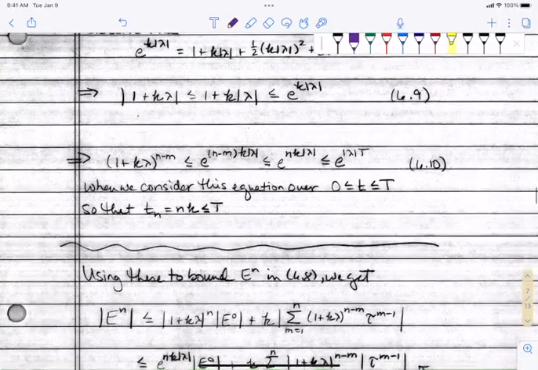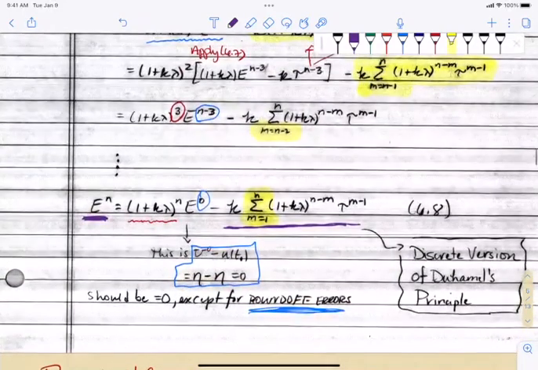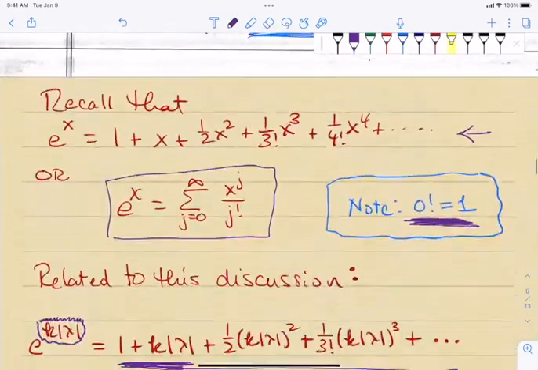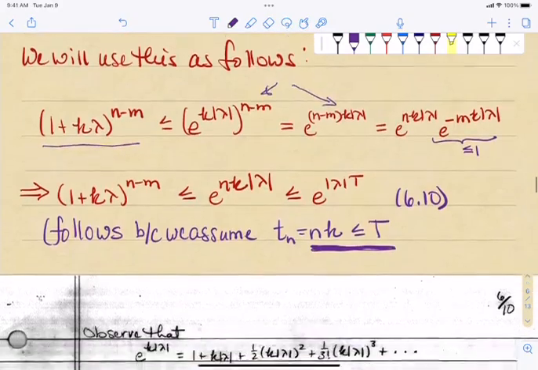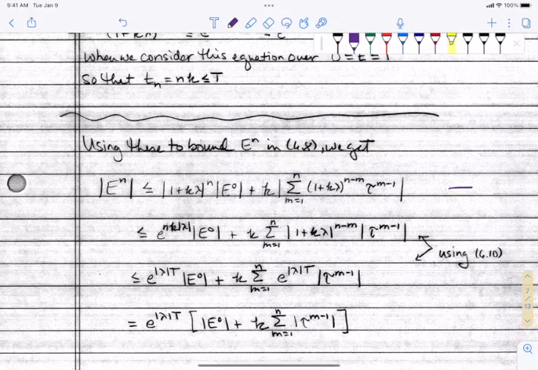What I'm going to do is return to what we were seeing earlier, which was equation 6.8 that you see right here. Let's take that and remember that we're saying our global error at t0 is 0, and we're focusing on that. So now let's do what we always do in numerical class. Let's think about taking absolute values. Let's take the absolute value of the global error at the nth time step. That is this thing right here.